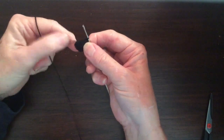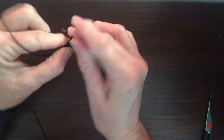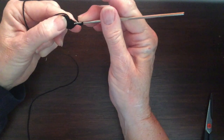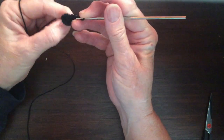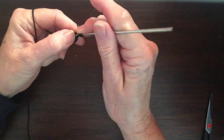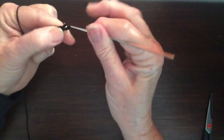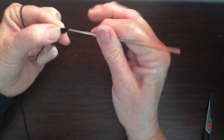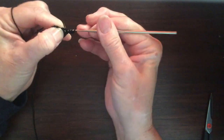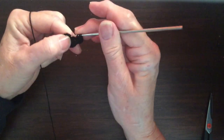So we've got like a half circle. I'm going to now do four chain. And I'm going to work 12 treble evenly across the bottom there of the half circle. I'm going to put my hook into the treble or the chain.